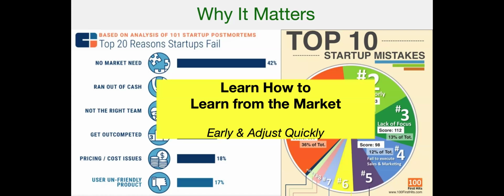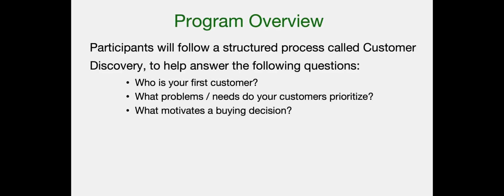So what we try to do is focus in really quickly to learn how to learn from the market, right? Our goal is to help give you the tool sets and the skills to help support learning fast so that you can make some real rapid failures and continue to evolve your business and your opportunity to launch towards successful opportunities. Now, a little bit about how we do this.